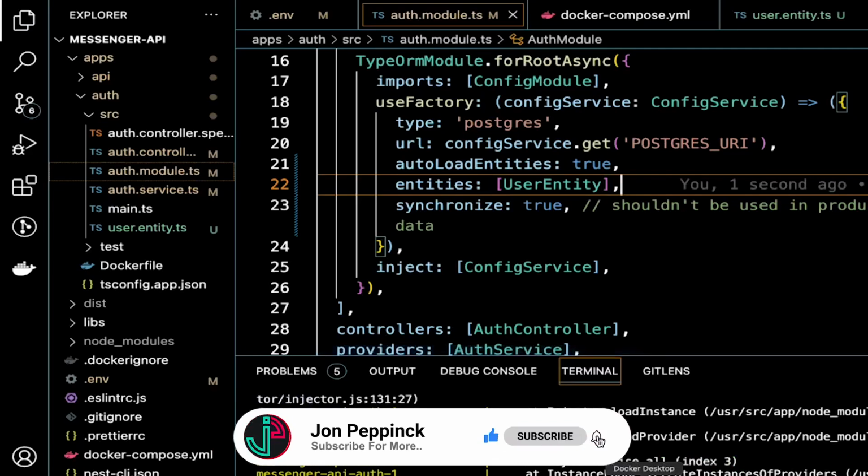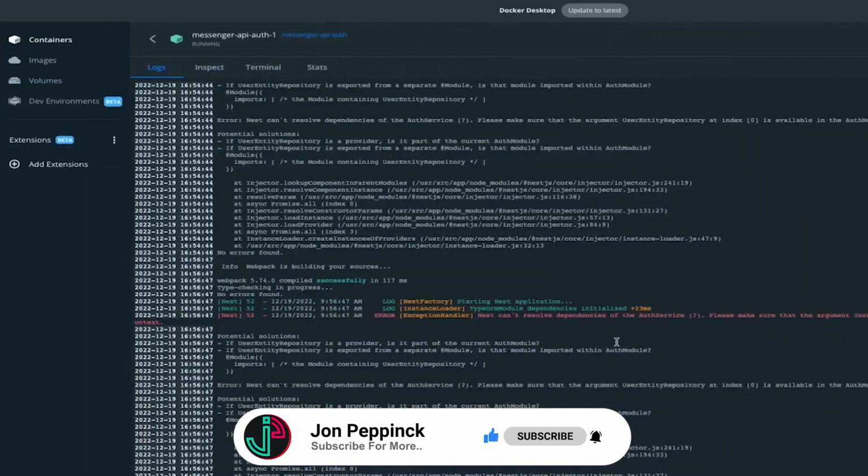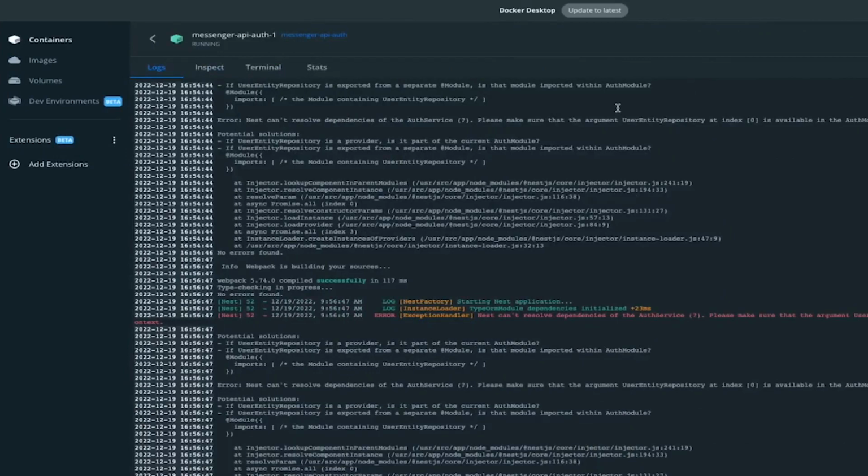So let's have another look. Okay, so Nest can't resolve dependencies of the auth service.